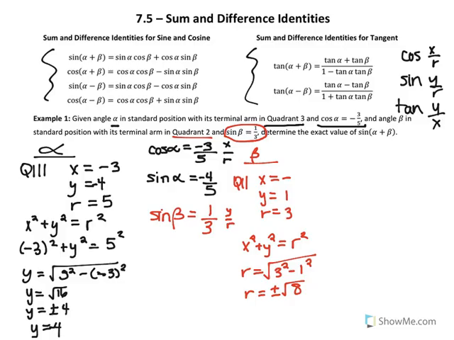I can simplify that radical. That radical can be simplified to plus or minus the square root of 4 times 2. I can take the square root of 4 to make it 2, and I'm left with a root 2 under the radical sign. Because it has to be negative, as it's our x value, we're just going to write it as negative. So we have negative 2 root 2. This will help us now find cos of beta. We know cos of beta is negative 2 root 2 over our r value, which is 3. Now we want to find the exact value of sine of a plus b.